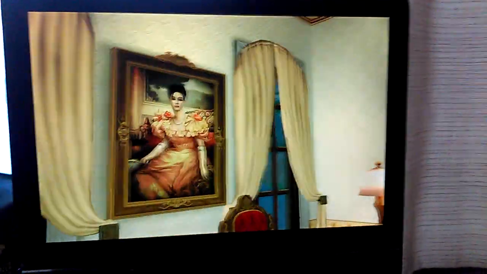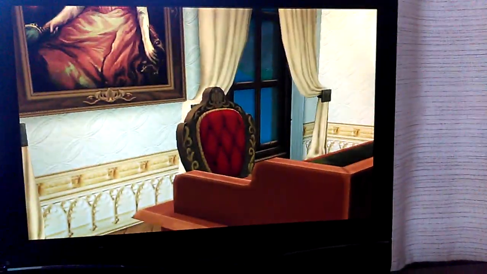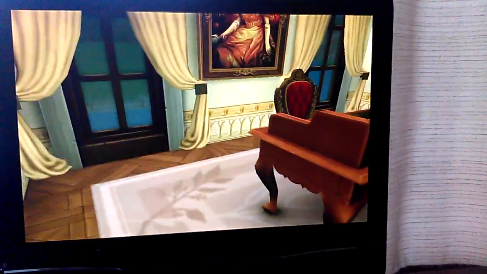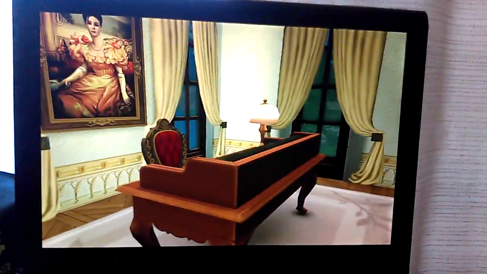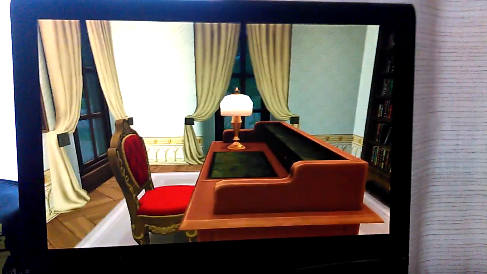Lovely Versailles paintings I downloaded. That's called Commissioned by Kings, a nice Baroque seat, and a nice Baroque bookcase that I downloaded also. This is the king's sort of prince's sitting room where he can write papers. It's his study. It's very simplistic.